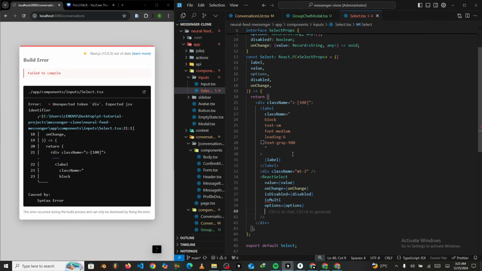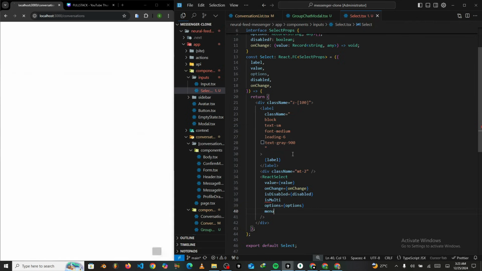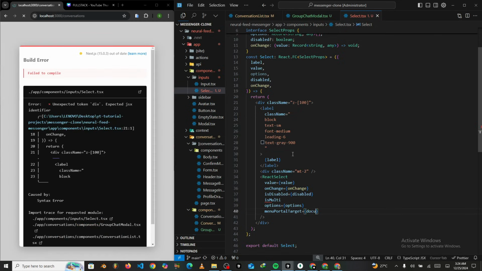Then right after we want to say menuPortalTarget, which is going to be document.body, just like this.